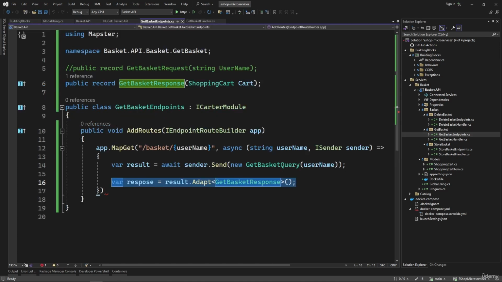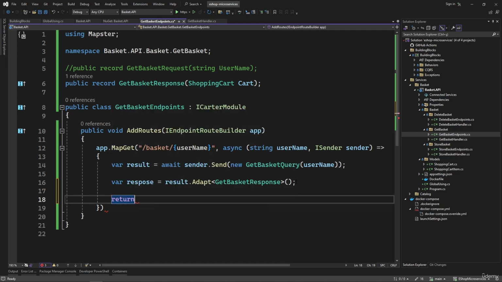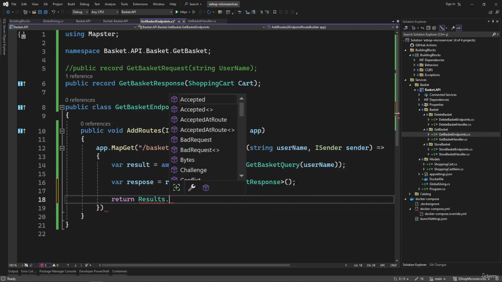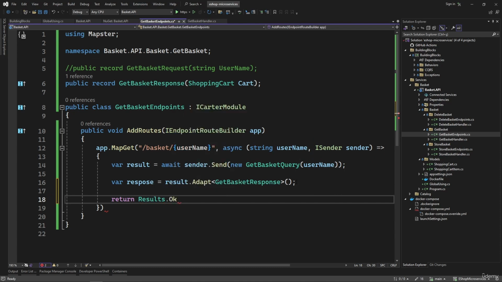So if you go back to GetBasket endpoint, we can return back to the client application this response object. For that purpose, I'm going to write return Results.Ok(response) and pass the response object.